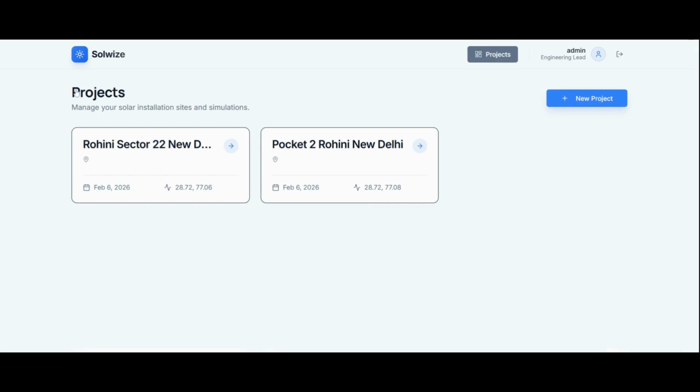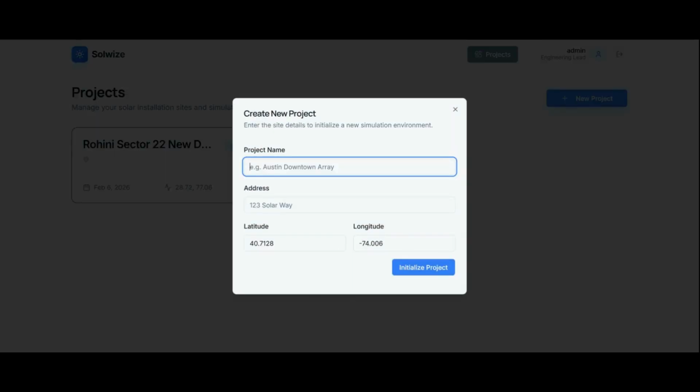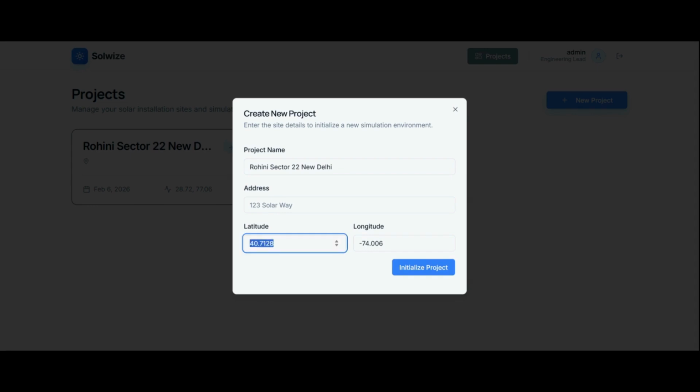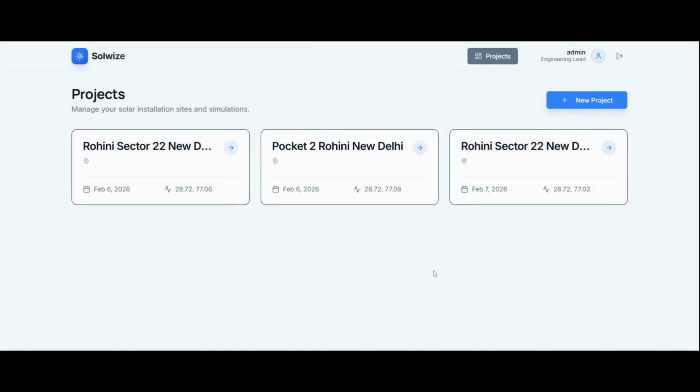You can also create a project during this. And yes, we can initialize another simple project.